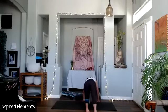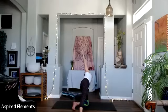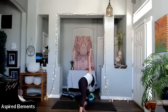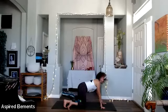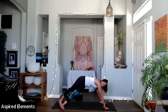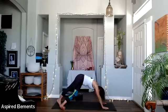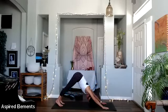Drop the left knee. Turn it to the outside. Drop and then open up. Vashistasana. If you want to do a more advanced version of side plank, then you take that left leg and reach it in front. Okay? Side plank. Good. Then release. Down dog.